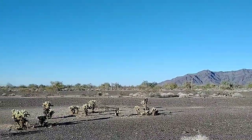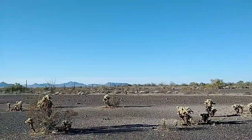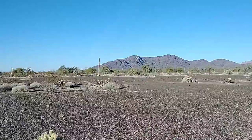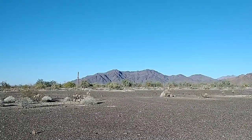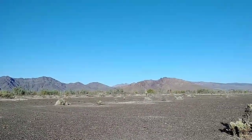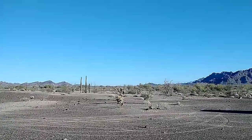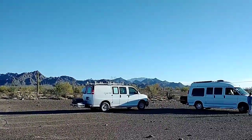And for those of you thinking that since van life has gotten so popular, and it has, that maybe, just maybe, you're never going to be able to find a place out by yourself anymore. Well, it's still possible. As we speak right now, it's still possible. You just got to be willing and able to drive in many miles of washboard road to get back to the good stuff. And a lot of people just don't want to take the effort to do that. I don't blame them. It's a lot of wear and tear on your vehicle. It was a slow ride in here, but we don't have any neighbors. We got it all to ourselves. And that's Kofa.